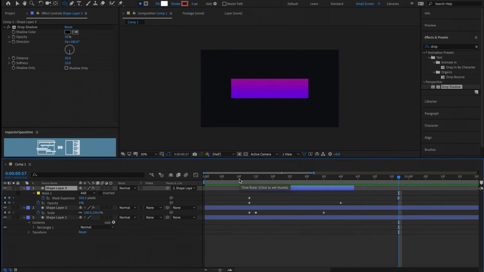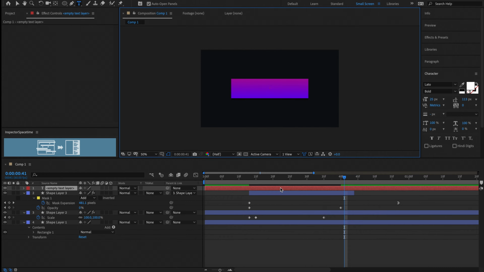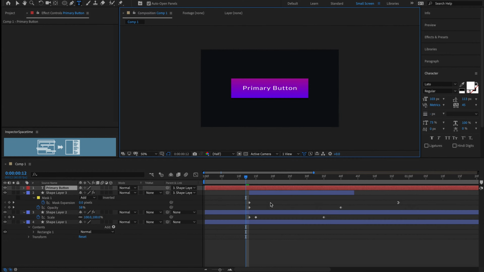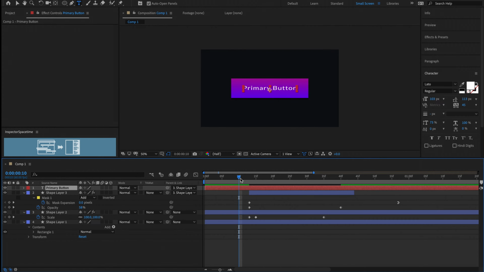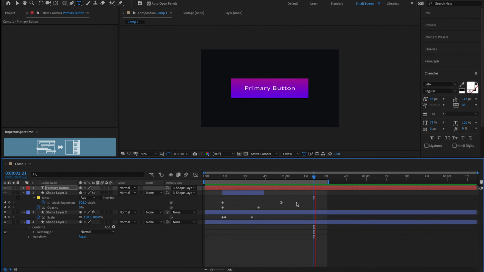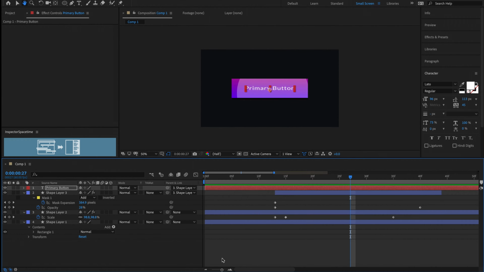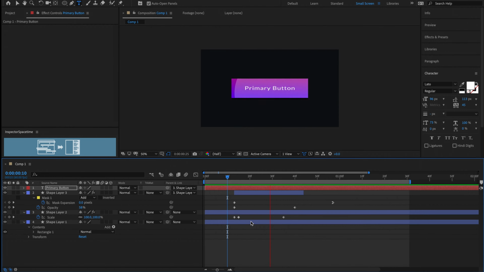All right, so that's basically it. I mean, you could stop there. Well, let's get the text in there. Primary button. All right, so now we can stop here because we've accomplished what we want to accomplish, interface and user experience wise, right? We're getting that functionality that we need, but we can take it further now.